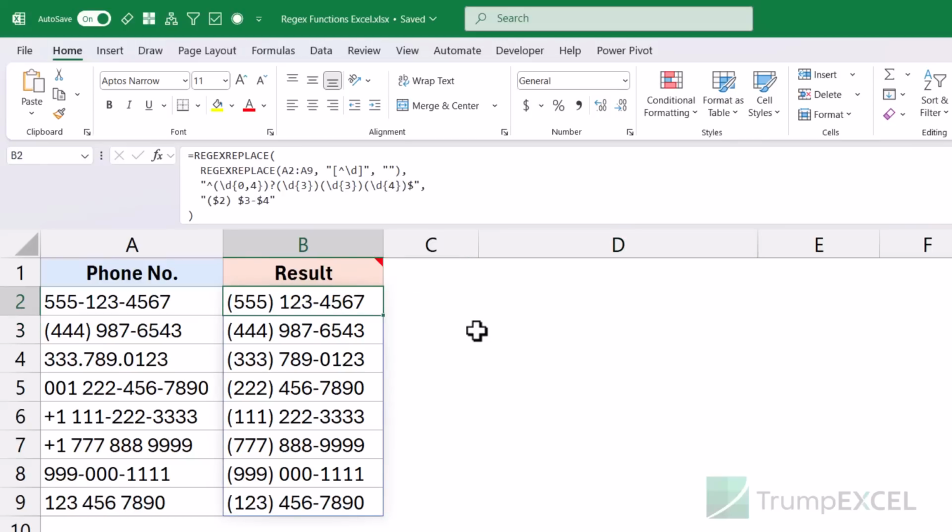Now I know this is a bit complicated, so you can go and use any AI tool to learn about this pattern. In most cases, you probably won't have to go so advanced and create patterns like these, but I wanted to show you the power of grouping and what you can do with it. So these are the examples I wanted to show you for all these regex functions in Excel. You can see there are some really complicated things you can do with regex, and also how easy it is to quickly find and match a pattern and extract data or replace data within a cell. For example, extracting only digits from a cell or splitting numbers and text in a cell used to be quite complicated, but with regex it can easily be done.